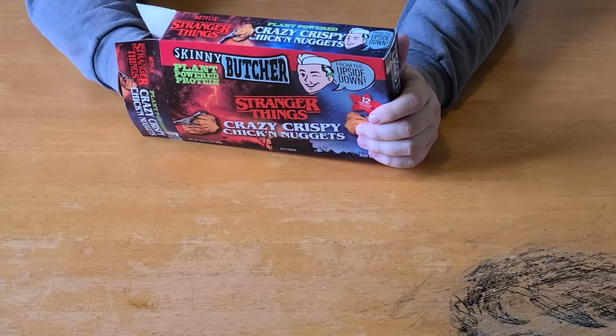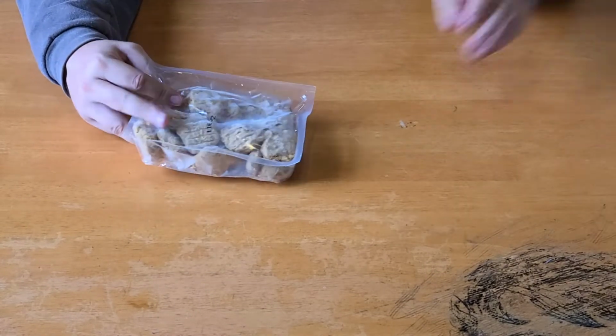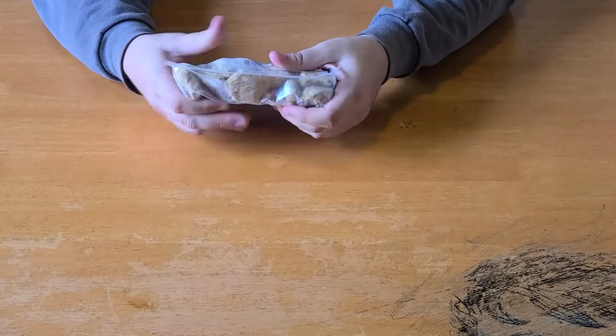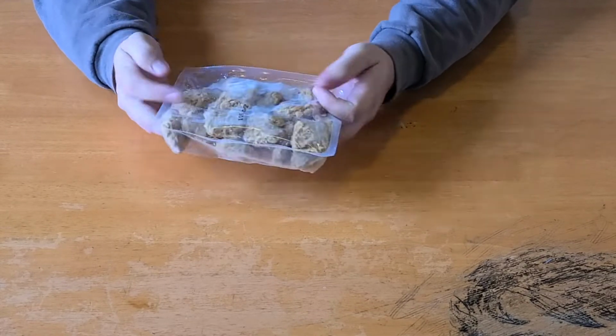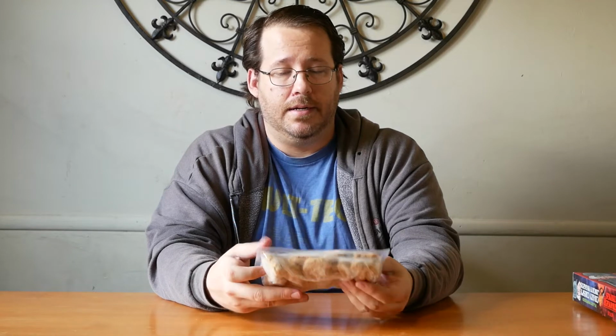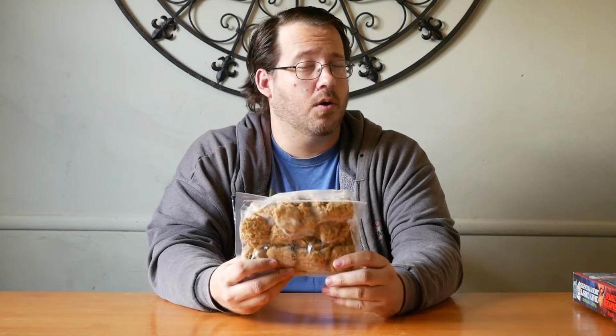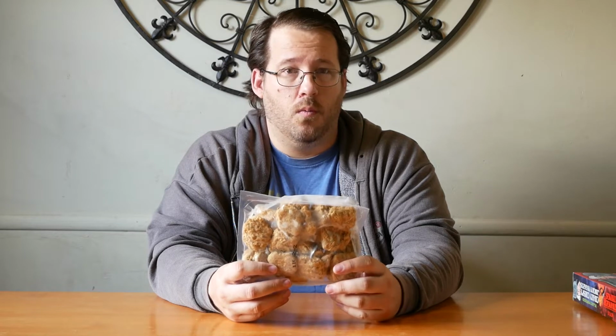So first thing, it says there's 5 pieces of serving, and there are 5 servings per container, so that should be about 25 chicken nuggets, and they are all plant-based, so that's going to be really interesting. They're traditional chicken nugget type sizes, but I'm very interested to see how close to the chicken these nuggets go. So we're going to find out, and we'll get back.